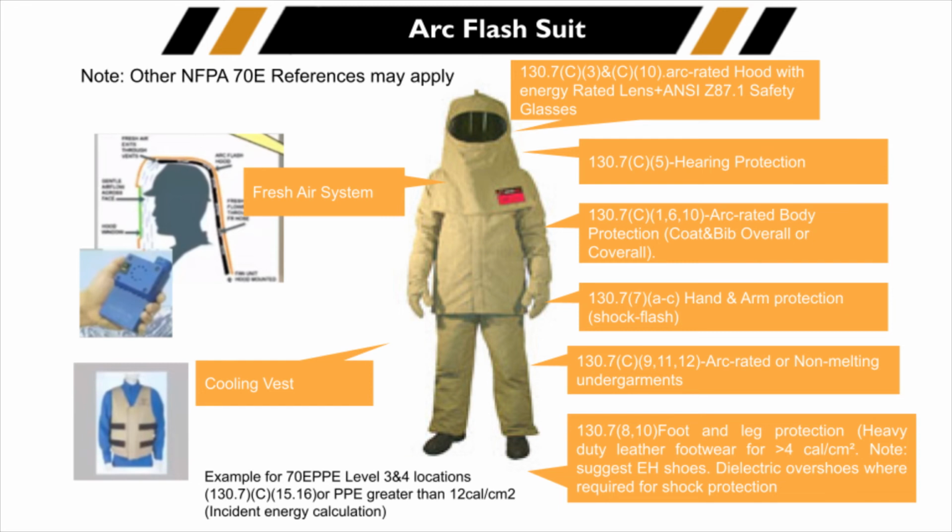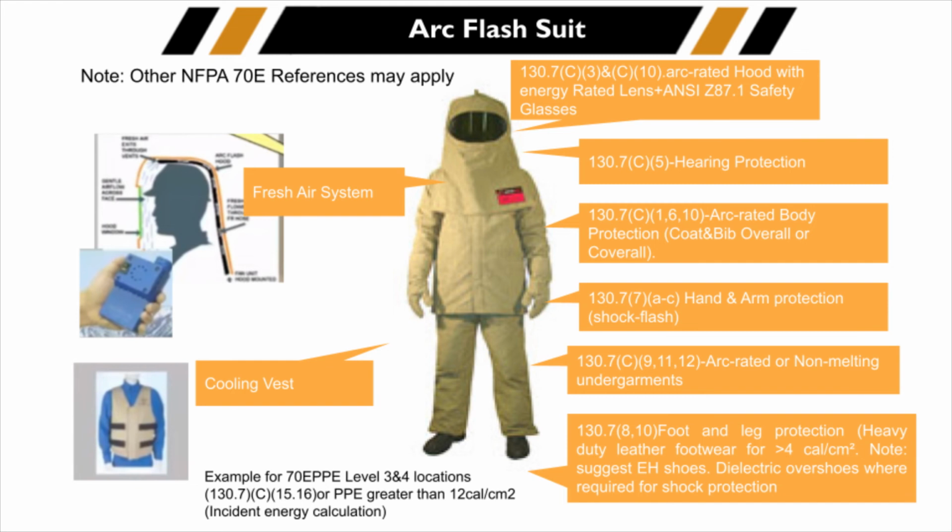Okay, as the next slide pops up, we can see arc flash PPE levels 3 and 4, or greater than 12 calorie. Now for me, I wear a hood even down at 6, 7, 8 calories. I start wearing my hood. I actually prefer my hood. With the new fresh air systems, the anti-fog and the newer lighter lenses, this is showing the older yellow lens, but a previous slide I think showed the lighter lens system. You can now see much easier, even in a 65 cal garment. It's very easy to see. You don't have the color issues you do with the older yellow lenses, and I prefer the hood, easy on, easy off, and I don't have to have the balaclava sticking to my skin.